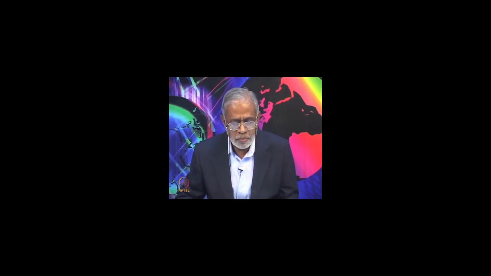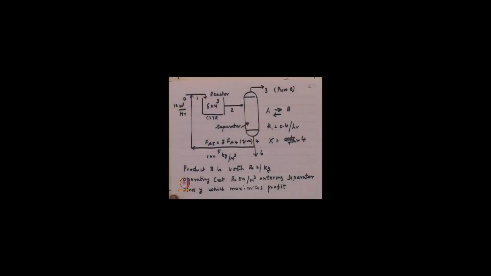Now, this optimum might be defined in various ways. In this particular exercise, we have taken optimum with respect to cost of running the process. There would be many other ways in which you can define the objective function to do your optimization. In this particular case, just to illustrate what we might be able to do, we take the example of cost.